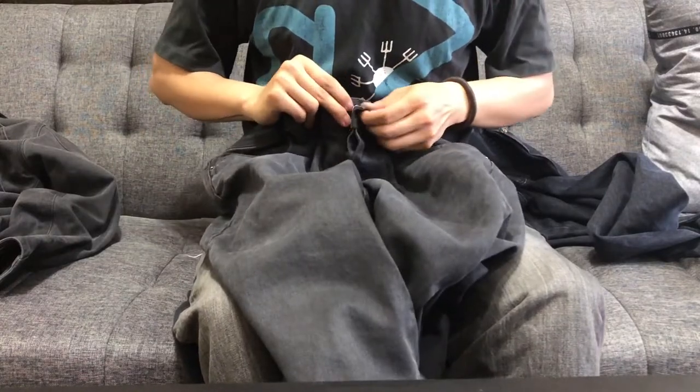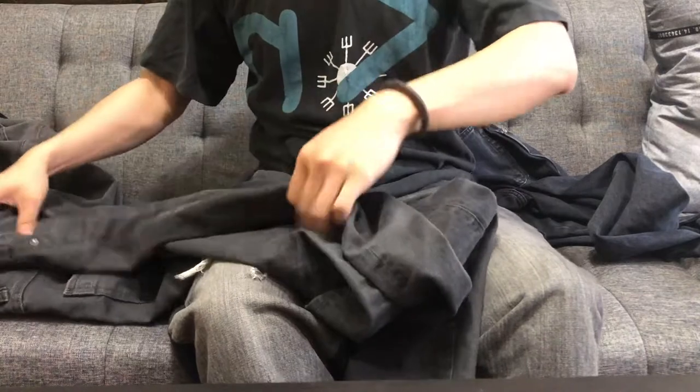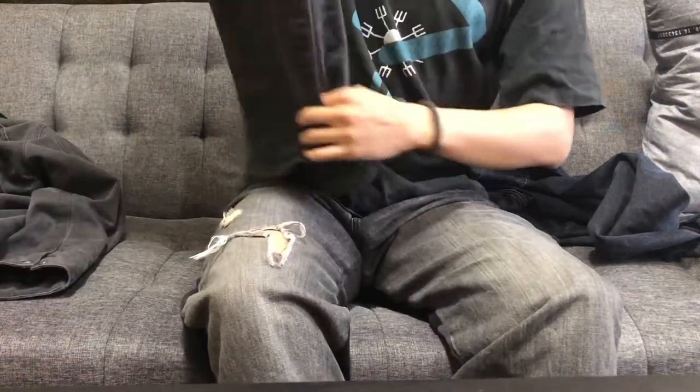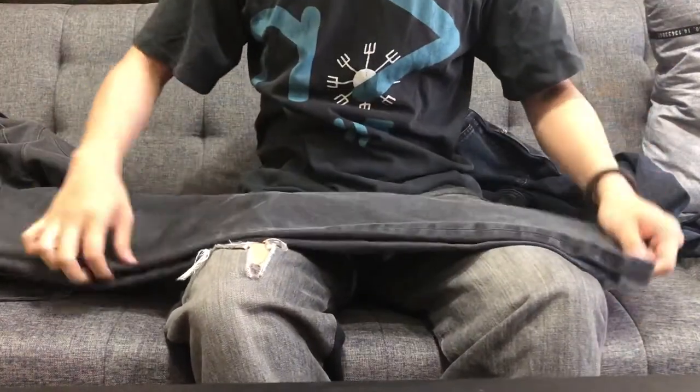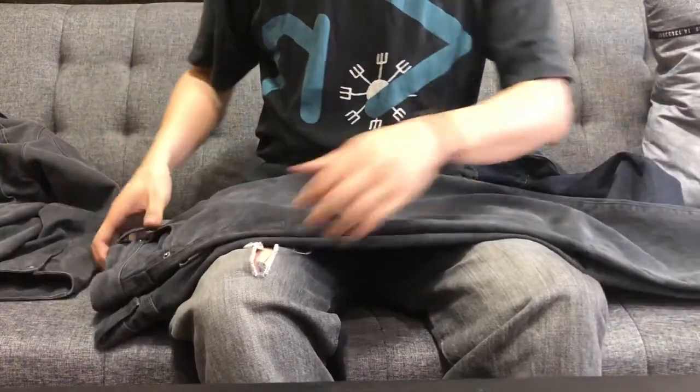Here's the next item. Actually, I didn't get this one from their website. One of my friends bought this one, and he happened to buy too many pants during the month. So I was like, hey, let me take care of this one, and he resold it to me. Initially I thought it wouldn't fit because it's tag size 30, but since it's high waisted, it fits me perfectly, amazing.